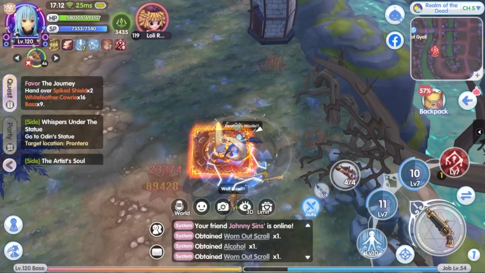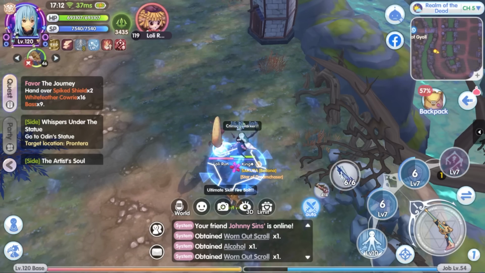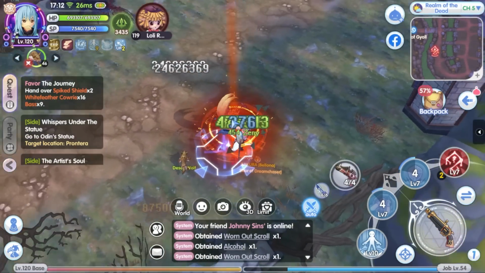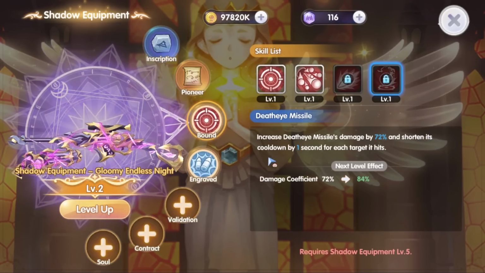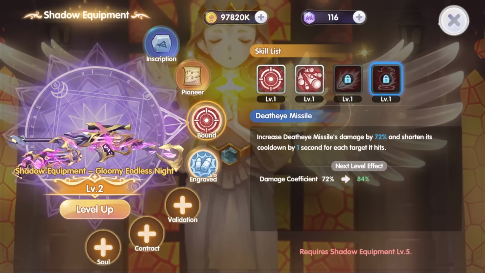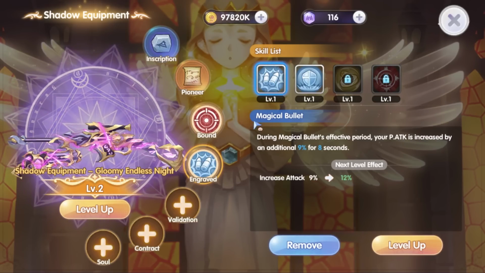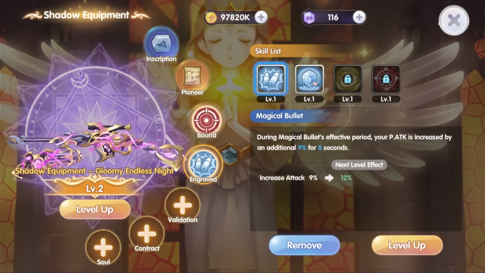And yes, you get it right, with such huge damage, the skill animation is also longer. It has 5 seconds cooldown, which is a bit long in my opinion. With the shadow equipment, the skill cooldown is reduced for every target hit, which is super helpful. For Engrave, the magical bullet skill increased physical attack by 9%, a great buff to the ghost element build Gunslinger.